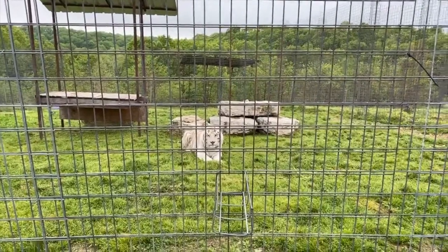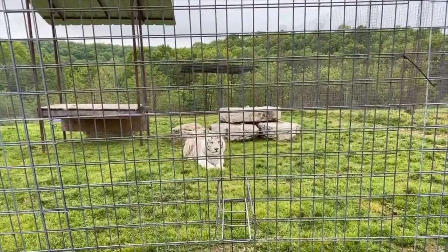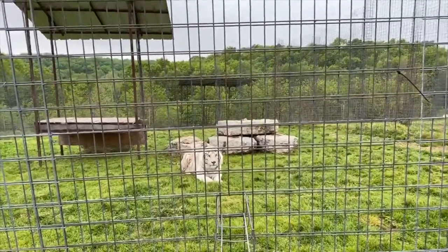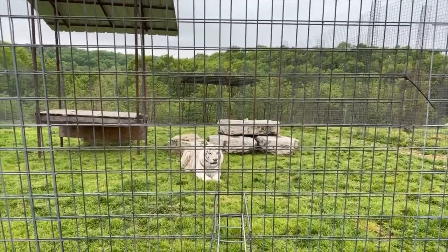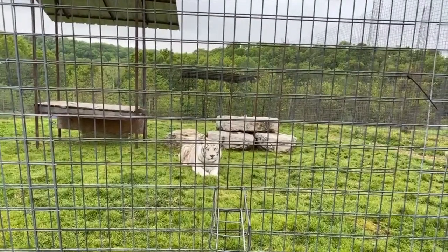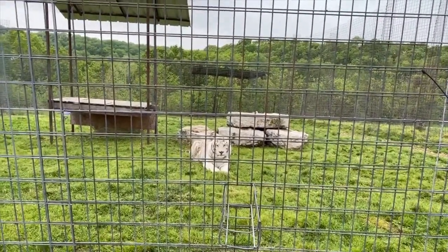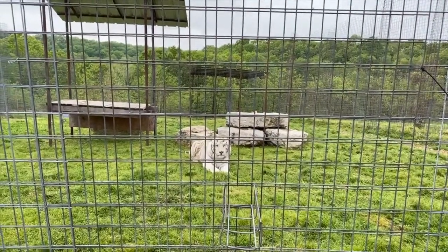A lot of people see this cat and, with our color variation the way humans see, they stand out pretty heavily. When we see a white tiger it's very easy to see them, whereas the orange tigers obviously have a little bit more camouflage and better blending in. So a lot of people begin to think of this color as potentially a problem for their ability to hunt or survive. At a young age this could potentially be true, but once a tiger reaches Bashir's size — about 400 to 450 pounds — he doesn't really have a lot of predators and he's still a very successful predator.